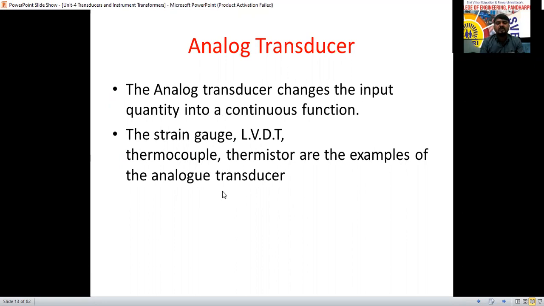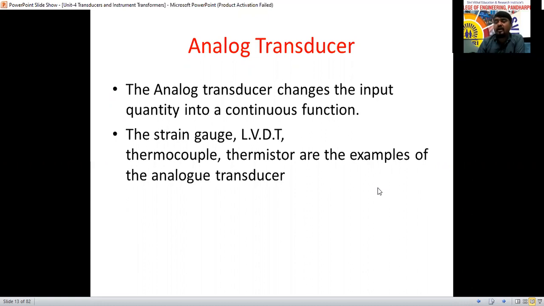Next, analog transducers. What does analog mean? Previously, suppose you have an analog watch at home, it moves point by point. Yes or no? It is analog only. But is there an end for that watch? Continuously it is going to rotate in this form only. It is a continuous function. But for digital, consider that after around 60 units it comes back to 0. It will reset to 0, 00.